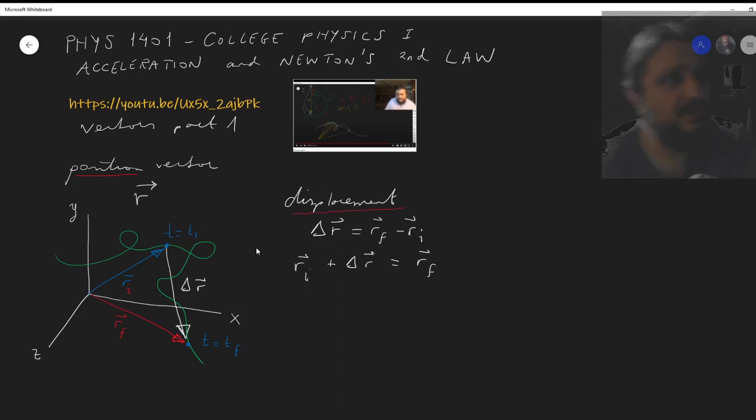Now in this video, I'm going to focus on only one dimension. I'm going to assume that it's a one-dimensional motion, so let's say I'm going to pick x and get rid of y and z without loss of generality, really, because I want to focus on solving problems, actually. So what if you look at this motion at smaller time intervals, okay? That will actually get you to the idea of instantaneous changes, right, which are small changes, not as big as delta R here.